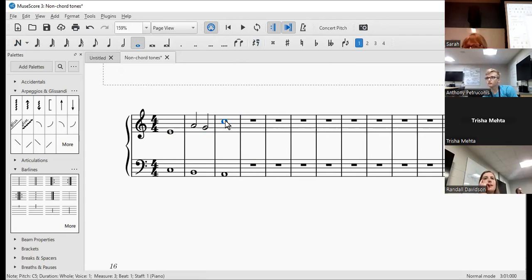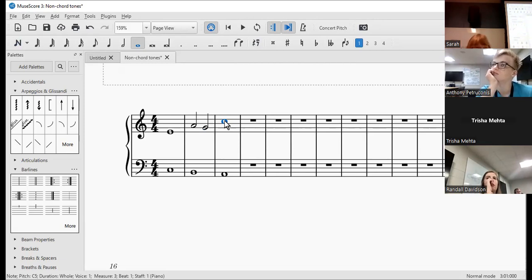So is there a non-harmonic tone I could use here? I'm just trying to get your brains really thinking. You could go back down to a G. Back down to a G where? After the C. You made like a half note.